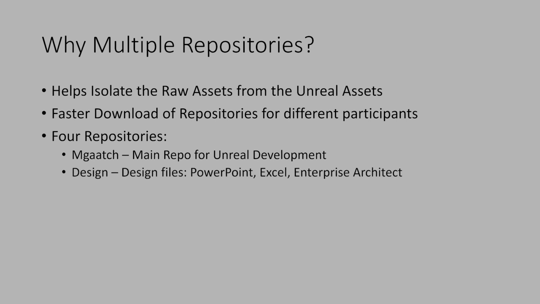The next one I have is the design repository, and this will contain things like PowerPoint, Excel, write-ups of the various different game features, and other things like that. This repository here doesn't really need to be split away from the main repository, but it is a good idea to have it in there just to make sure the only thing that gets downloaded by the continuous integration server is the main repository that it needs to build things with. The next one is the audio art repository, and this is where we have our WAV files and all the various different files we have for manipulating the audio.